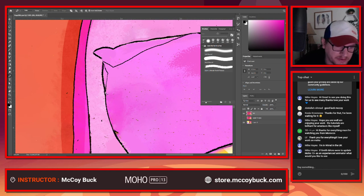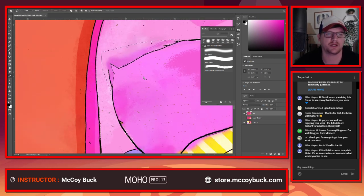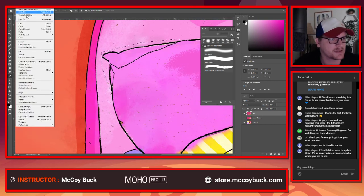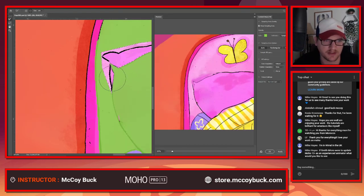let's see, what's an easier way to do this? Let's use the pen tool, not the lasso tool. So I'm gonna use the pen tool and I'm gonna use that content aware super awesome feature in Photoshop. And I'm going to see if it'll help me. I gotta highlight my path, make it active. And then I'm gonna hit shift backspace. And let's see if Photoshop can help me out there a little bit. Oh, not very good. Okay, so this is where I need to go and tell Photoshop what it is that I want it to do content aware for.